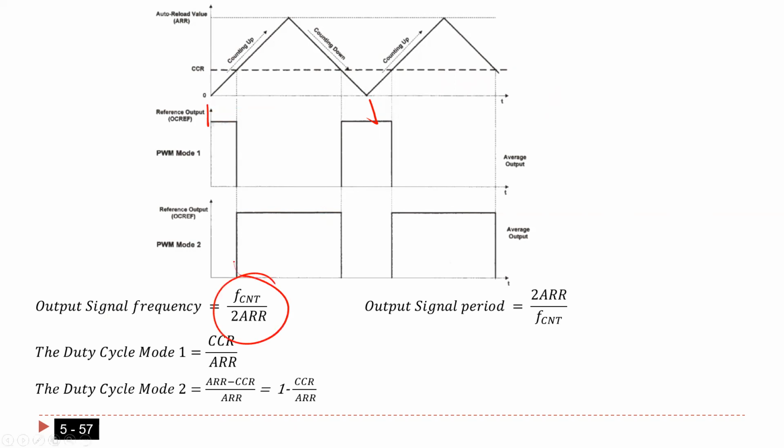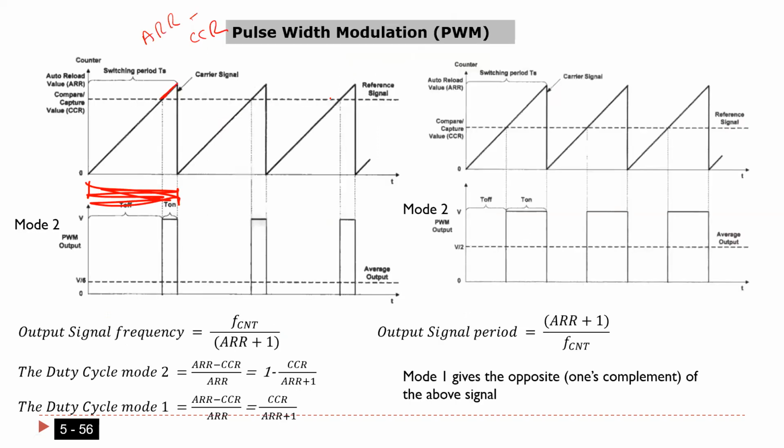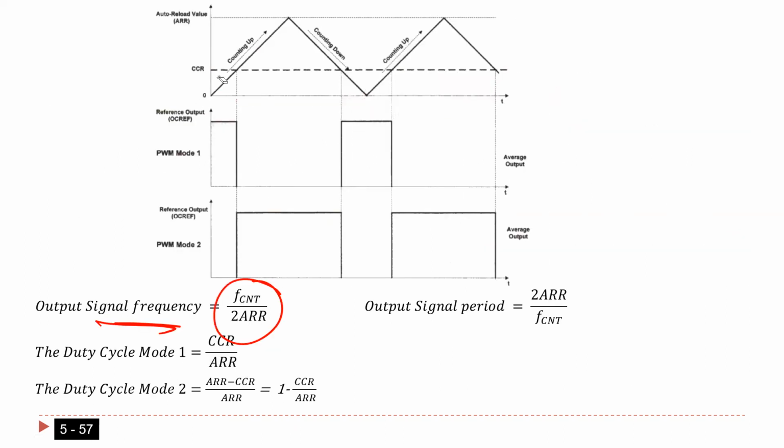So again, if the timer is counting up and down this way, everything is the same, except you can get lower frequency because the time can be longer. Here this was the frequency, or this is the period for the frequency. Now you can get a bigger time. Everything is almost the same.